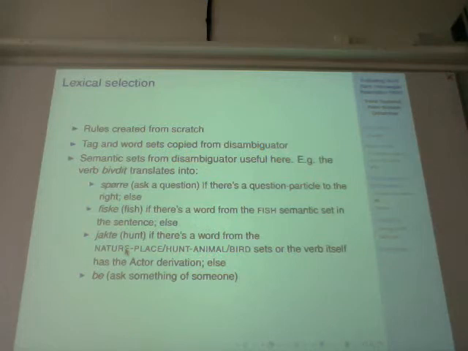And also there are rules that work on stuff like verb redundancy. But the lexical selection constraint grammar is quite small at the moment, but it's really useful for some core verbs like leat, which is either to be or to have, and that's quite important. So very useful there, but we could work more on it.